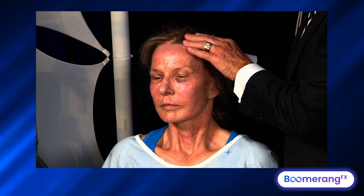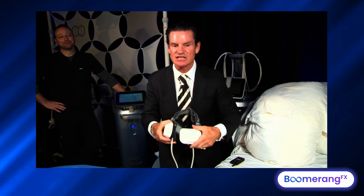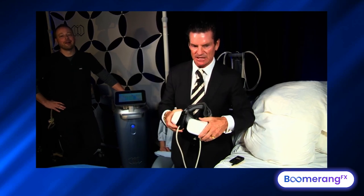Typically with the Evoke, we do the sitting up. It's hard to lie down because you start to move the fixation system. There's two different applicators here — coming at you from Washington, Dr. Mulholland. Good to see you. We're here with the Evoke, doing an Evoke demo right now, which is a hands-free lower face and facelift.